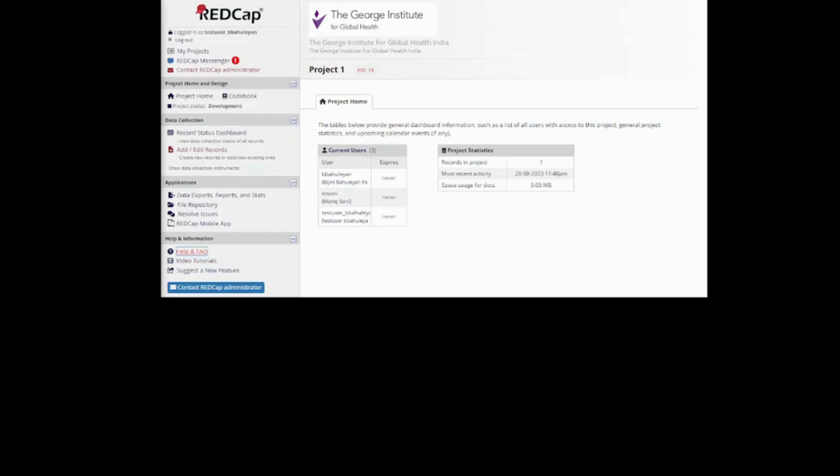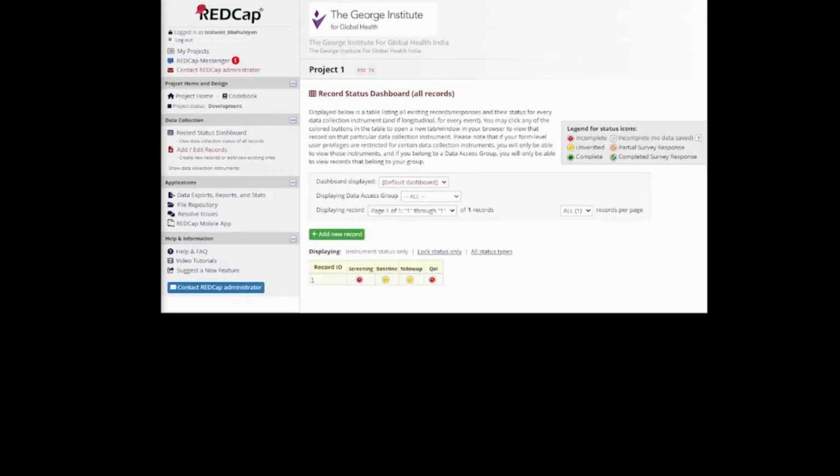Help is also provided by REDCap, and there are some frequently asked questions by the users. There are some video tutorials that can help you understand REDCap much better. Record status dashboard. Click on the record status dashboard. This shows the current status of the records in the project.